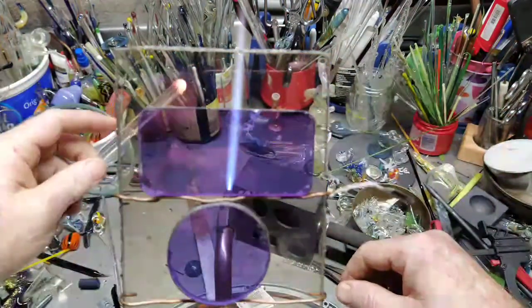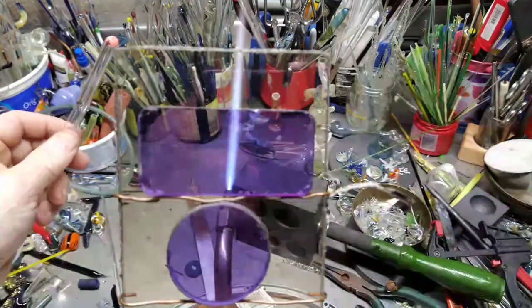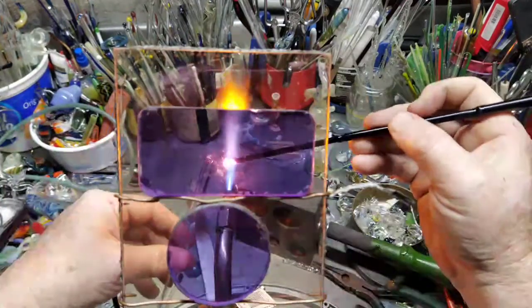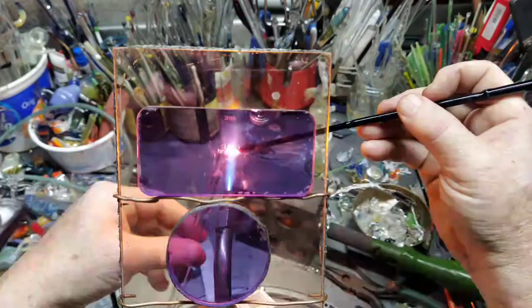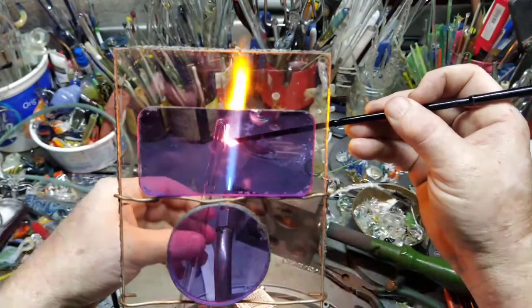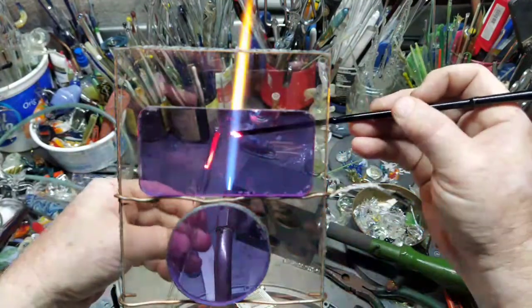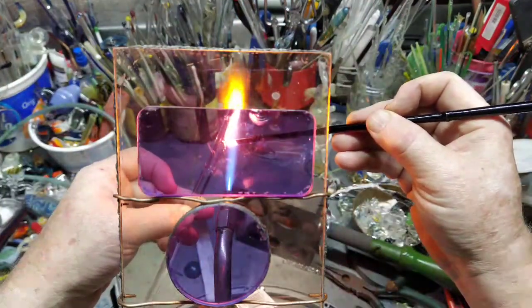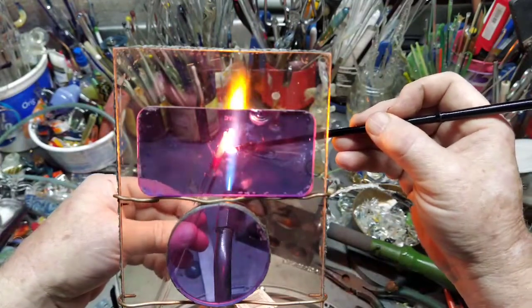Right. Now, first of all, I'm going to layer. I've been using like a turbo cobalt here. I'm going to do some wigwag work. But first I layer a nice dark base color behind it all, like so, all the way around.